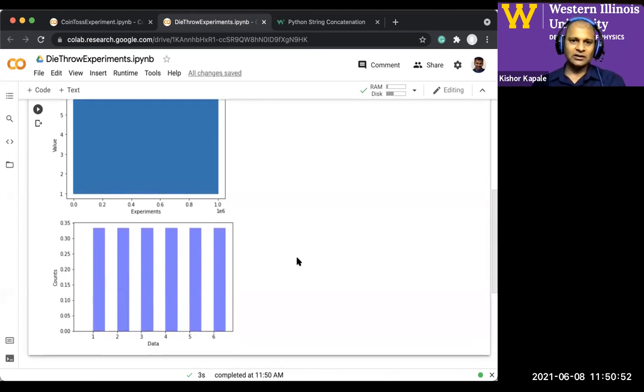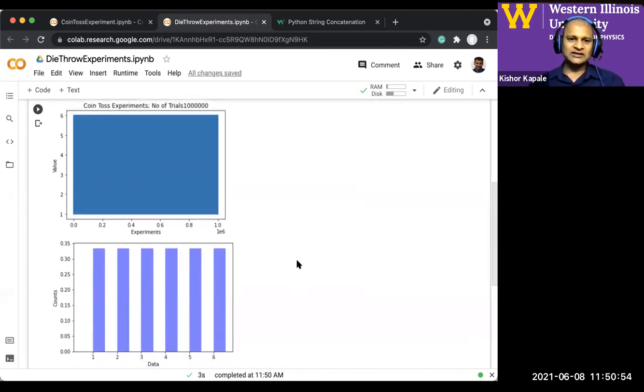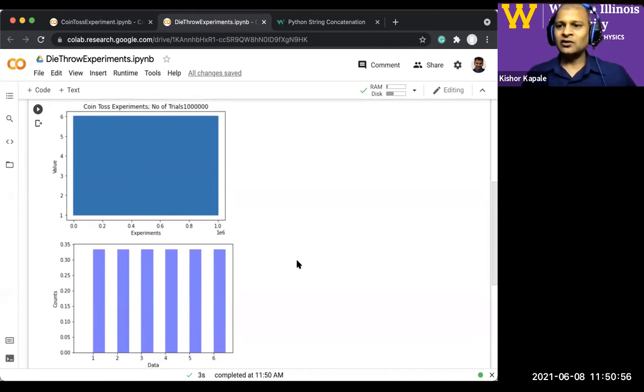This is something you can do with computers that you cannot do in real life experiments, right? If somebody asks you to sit down and do 1,000,000 die throw experiments to see if the die is fair, that's not practical, right? But the nice thing about a computer is you can do that and quickly check that it works. So the statistical definition of probability is what we illustrated here with the help of these two examples. And I will upload the codes and share those with you a little later today so that you can play with them as well.